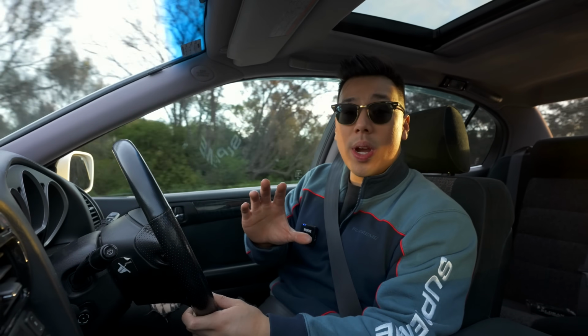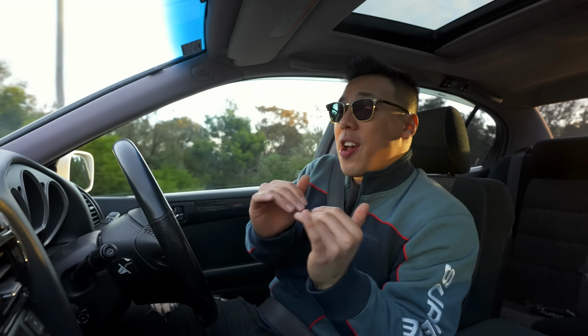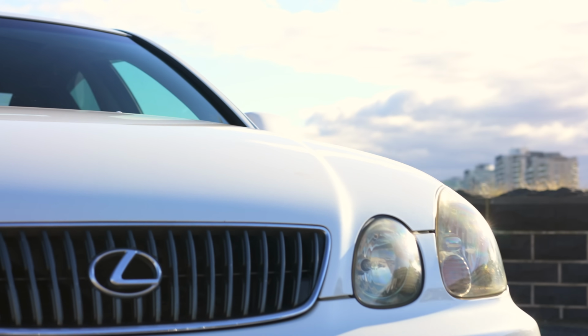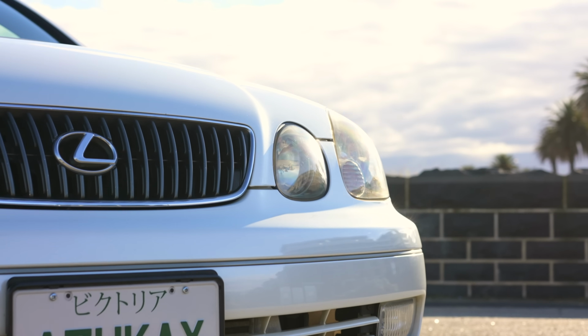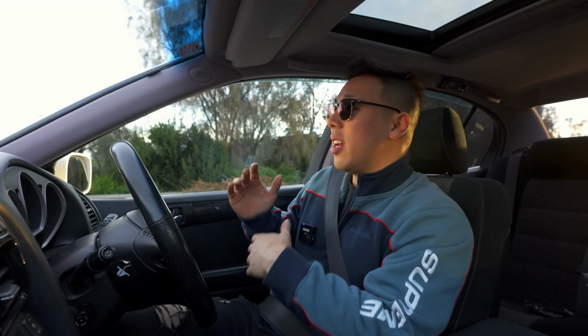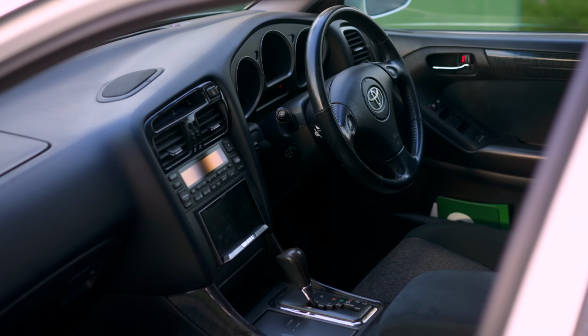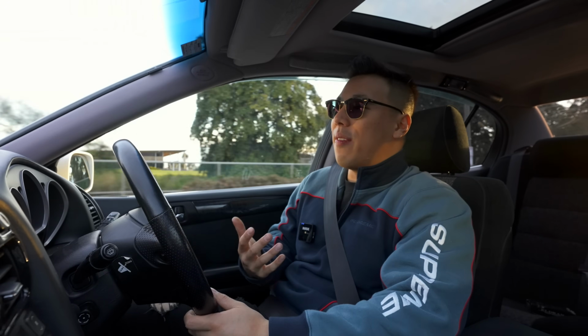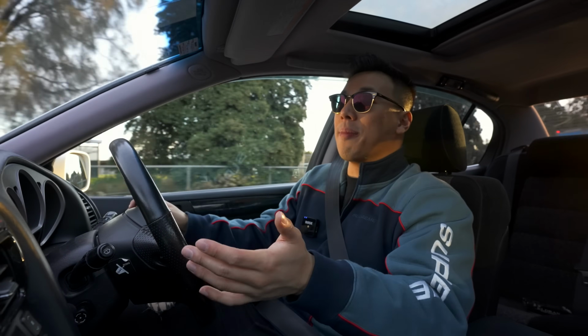And to pick one up, you're looking at spending anywhere between 15 at the very low end up until 30 to 35,000 Australian dollars. It really depends on the condition of these cars, but I think honestly, in a matter of years, these things are just gonna skyrocket. And also, they're going to be open and eligible for import in the United States very soon when they hit the 25-year mark.